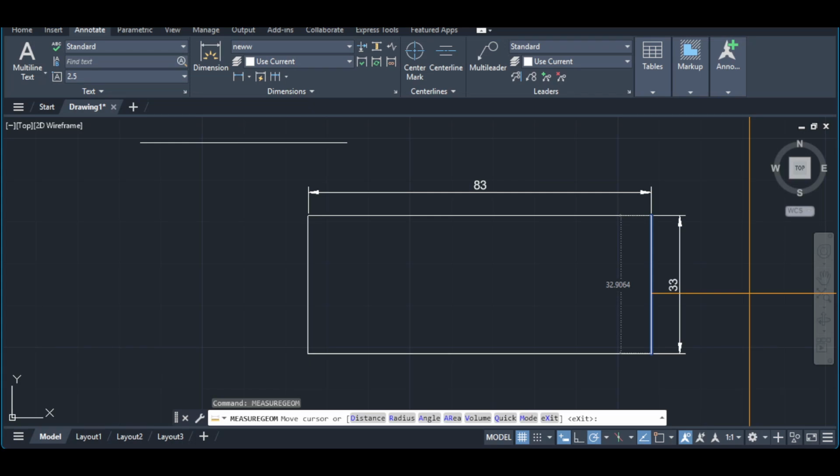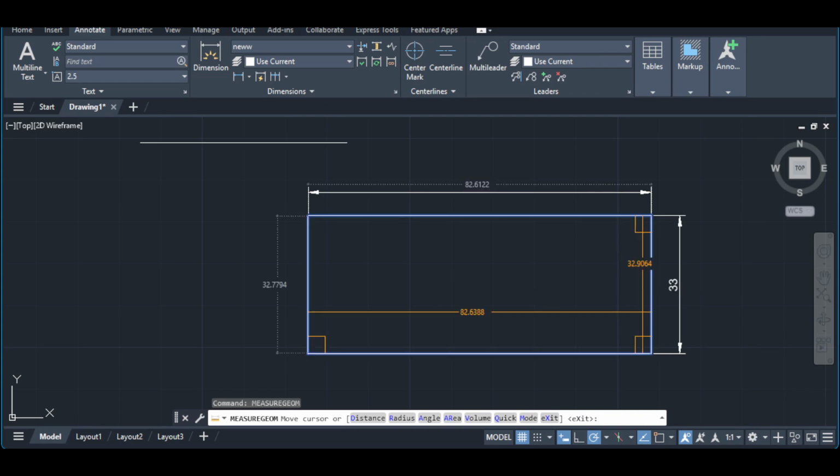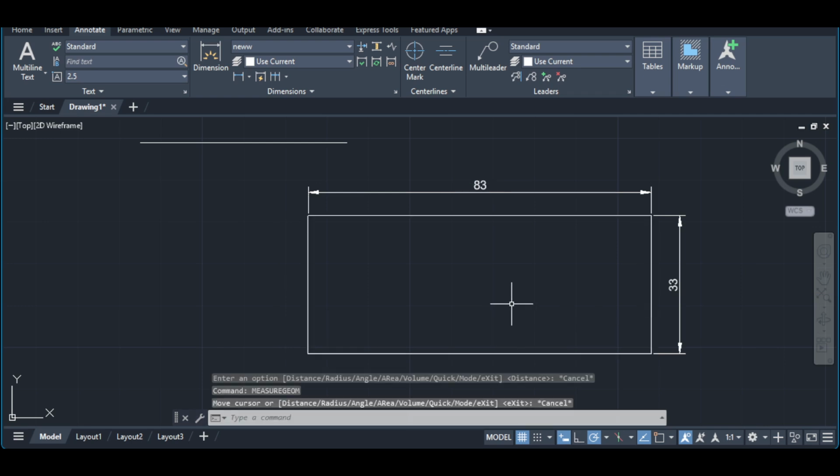In today's video, I'm going to teach you how to find the area of an irregular shape in AutoCAD using hatch. By the end, you'll be able to measure the area of any closed uneven boundary quickly and reliably using a simple built-in tool. Let's get started by activating the hatch tool.